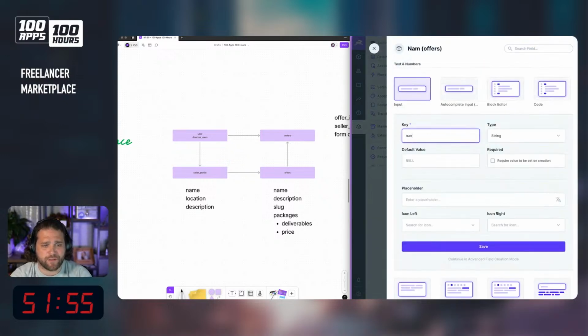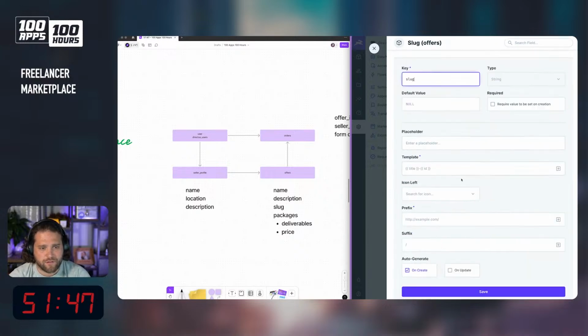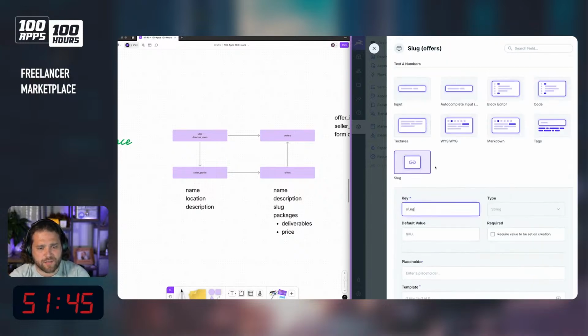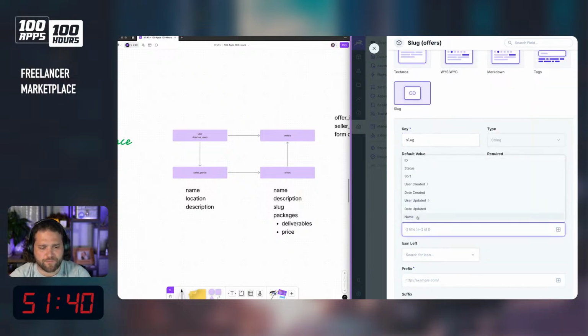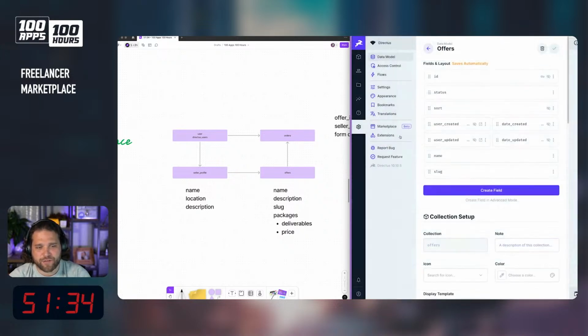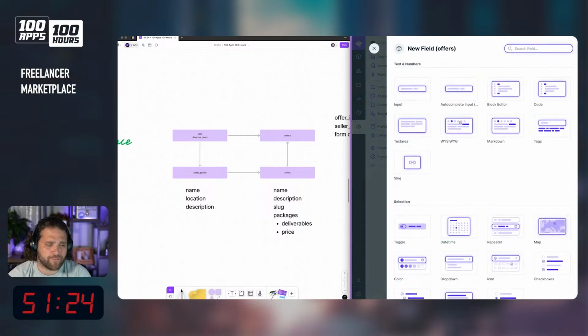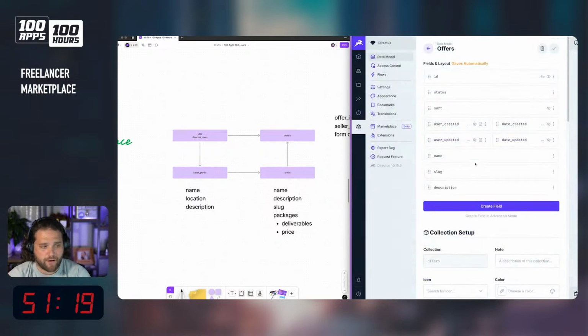So we've got a name for this offer. We're probably going to need a slug for this offer. And this is an extension that I've installed called the WP interface or WP slug extension. It just allows you to add a nice looking slug, and you can auto generate this on create. It doesn't work via the API, but for any heavy lifting inside the admin here, inside the Data Studio, it works great. All right, so again, we've got a rich description for this specific offer that we want to have.